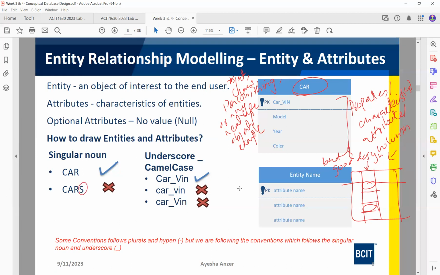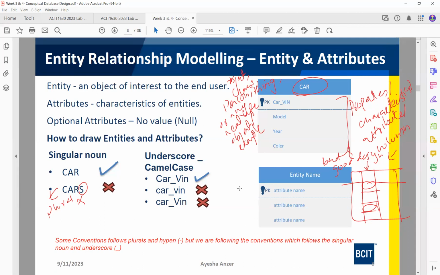If it is plural, we do not want that. In some examples, you'll find that some books have used the plural, but the convention I'm telling you now is used by the majority of researchers. There is no right or wrong answer, but I'm following the one used by the majority of people.